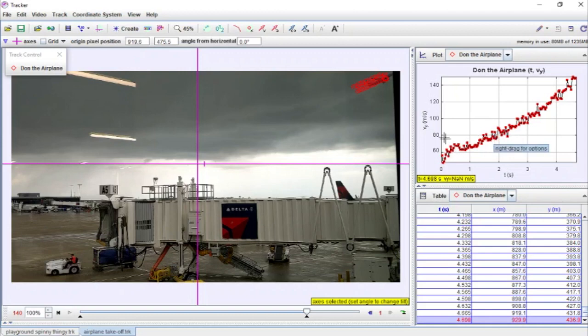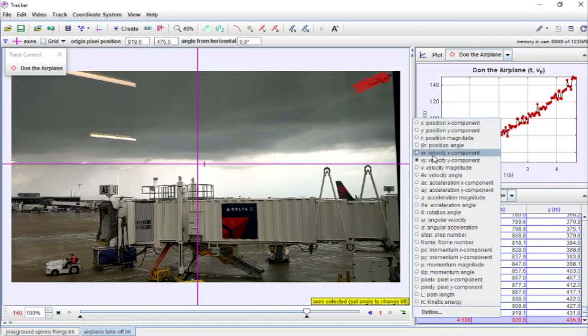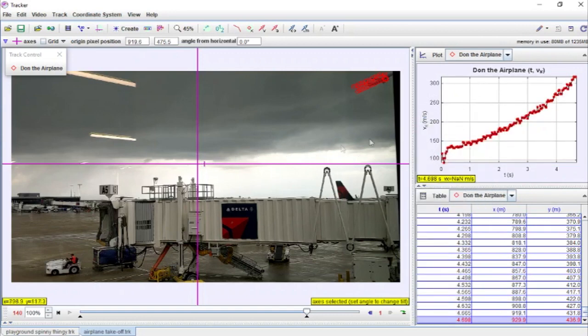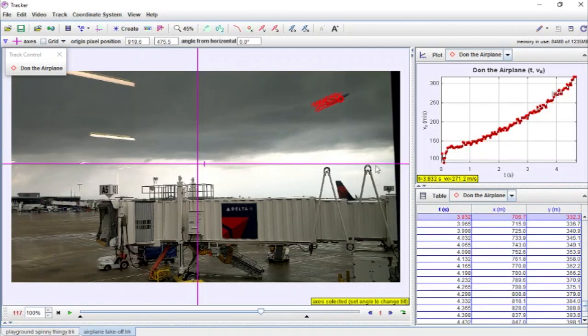Now you might also be thinking, well, that tells me how fast it's rising. This thing, the Vx, tells me how fast it's moving forward. And of course, there's a teensy bit of forward motion that we're not capturing because this plane is heading toward us just a little bit. So we're having to ignore that because Tracker can't capture forward and backward motion. It can only capture right and left and up and down. But this is decent enough to look at.